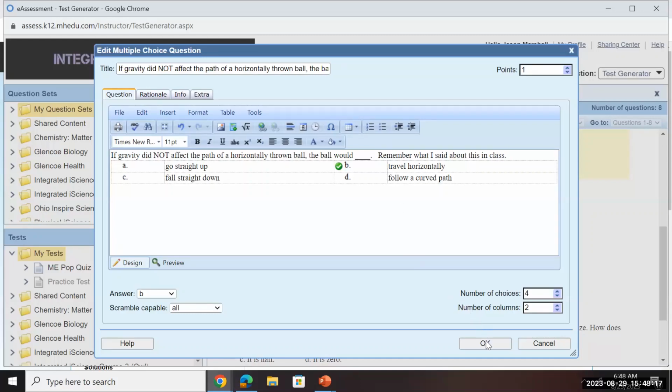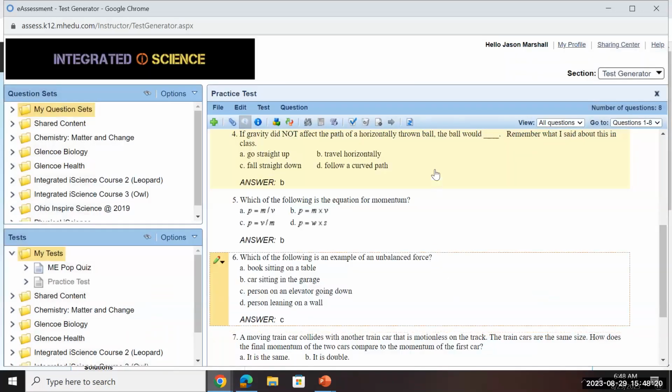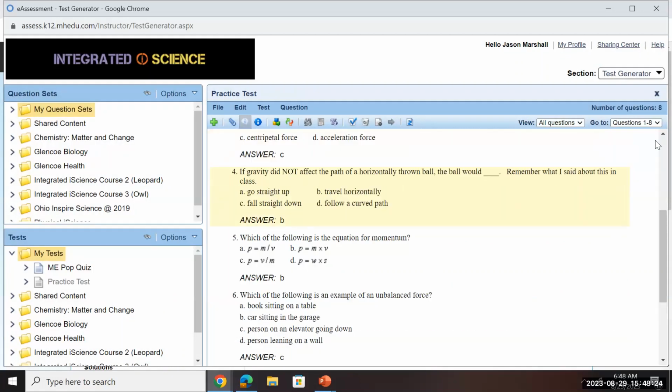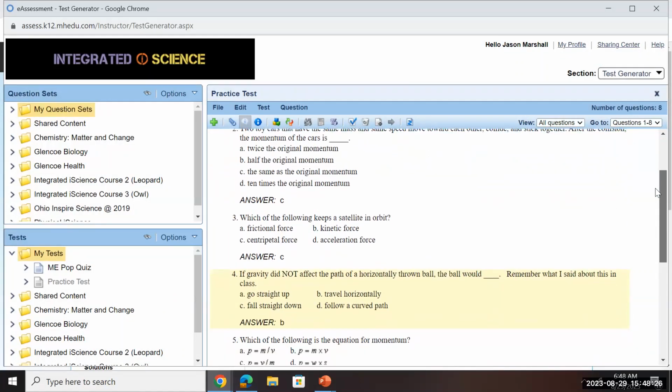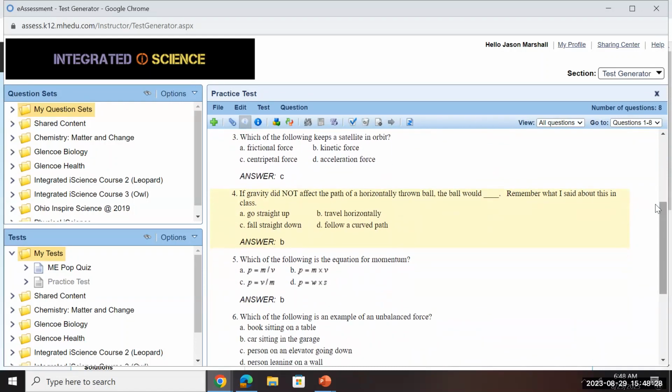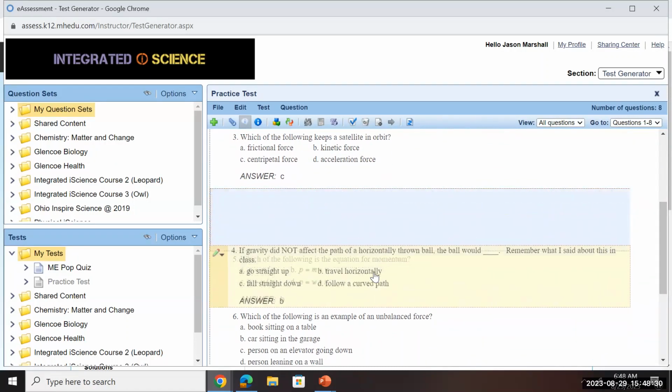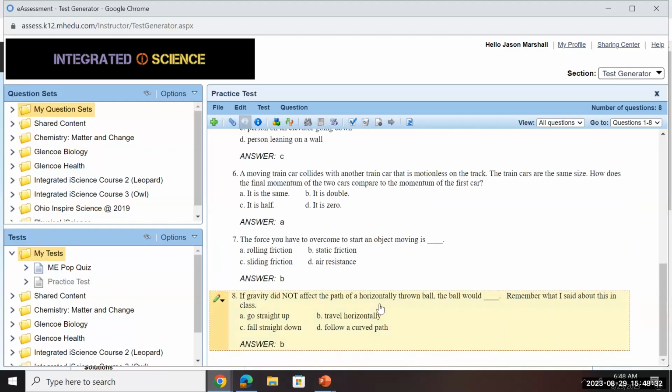Okay, so I just made a little edit to that and I click OK. And now it will add that little edit. So even though the computer is choosing the questions and of what type, I can still change this a little bit. And maybe I don't like this question here. I want to bring it to the bottom. I can bring it to the bottom.